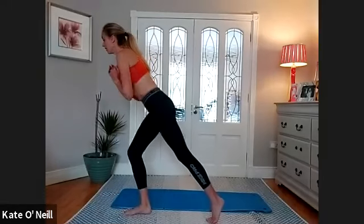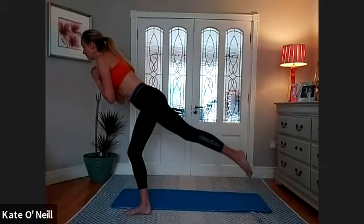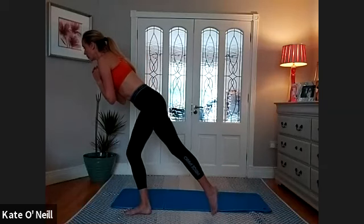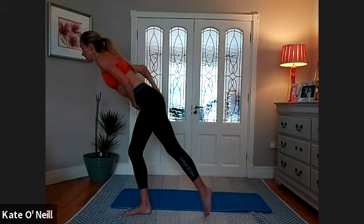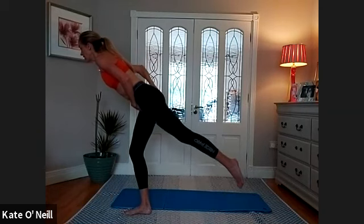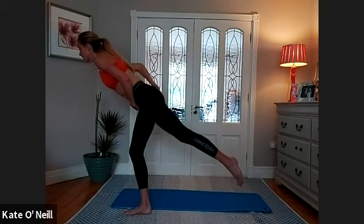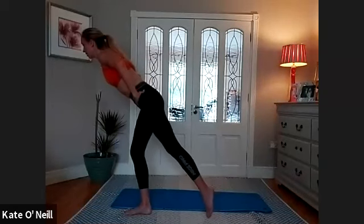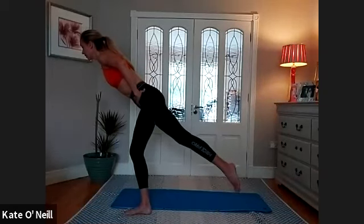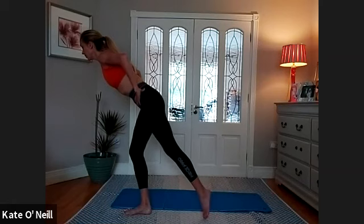And we're going to make sure your hips are facing forward. Putting the weight into the front leg. Lift and lower that back leg, controlled. And as I said before, the position of your pelvis does not change. So you're literally lifting the leg enough to feel a contraction in the bum and then bring it back down, but not compromising your lower back. Okay, draw the belly button in. Good.